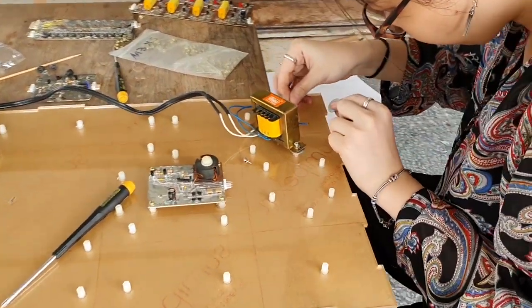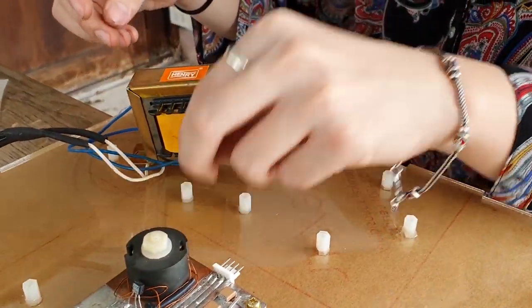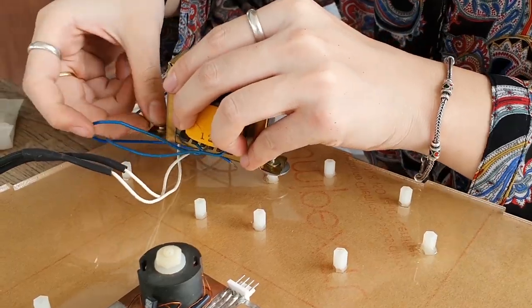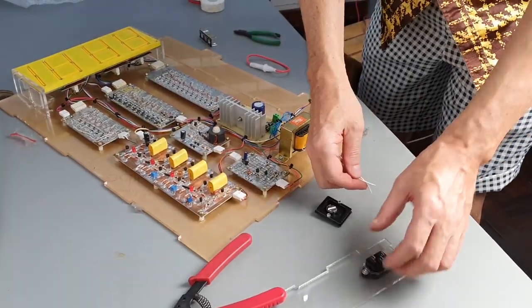The final wiring also went quickly because our clock is basically a modular design. We just had to make up a bunch of cables to plug everything back in and add a fuse and a power connector for the main power transformer.